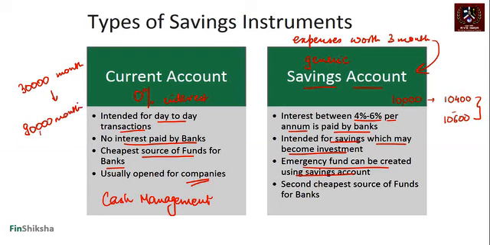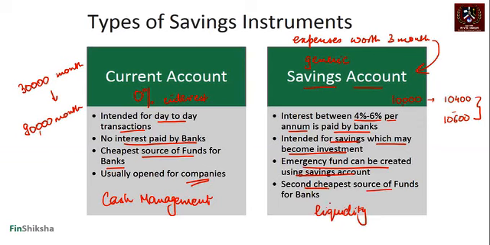And why is this necessary? Because there could be any kind of contingency. God forbid, if there is some sort of a medical requirement in the family and someone gets admitted and you suddenly need money, then you need it. The primary objective of these segments is that they provide quick liquidity. These are what are called as demand liabilities in the banking system. Why? Because you can go to the bank and demand this money whenever you want.